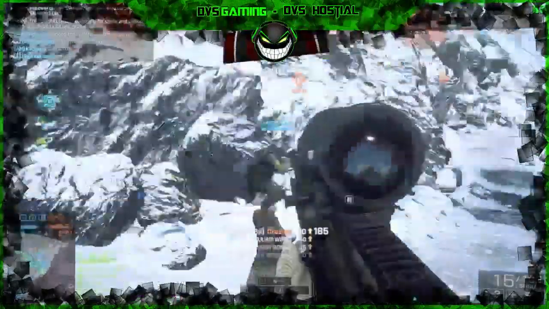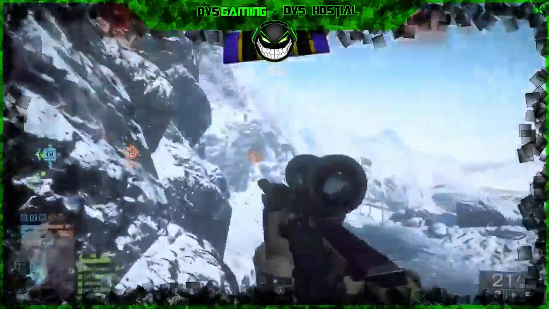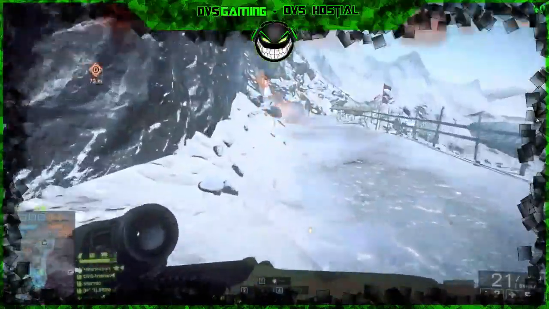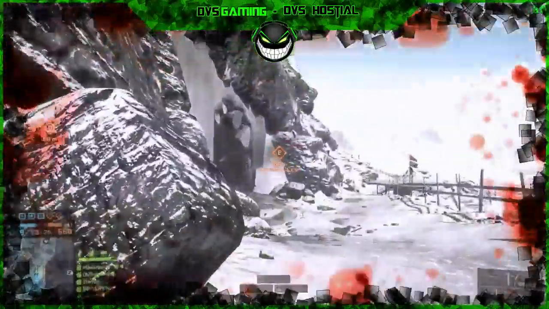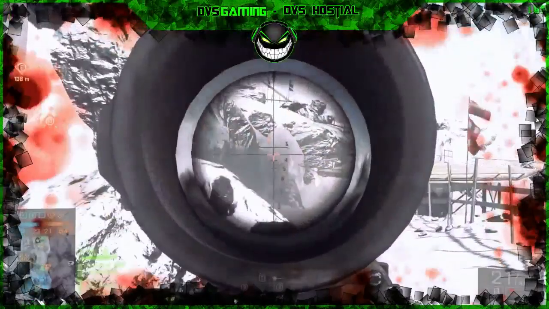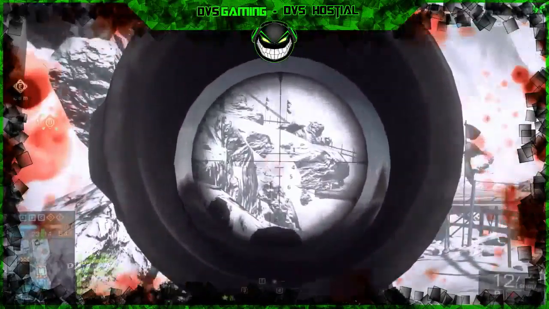From there, I go into the SCAR H SV, which is my all-around favorite DMR currently. It's actually what's being showcased in this gameplay footage that's going on in the background. The SCAR H SV has a great damage output, good solid rate of fire, and good hip fire and long-range accuracy.